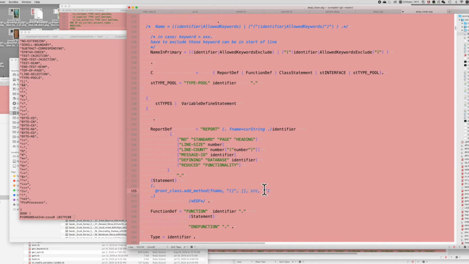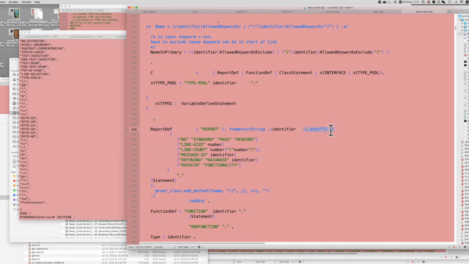Currently the body is just the original text, the original source code. So here we don't need the report, so here we clean the output first. The src method is used to set the current output of the current rule.